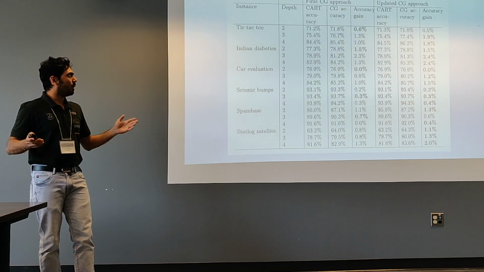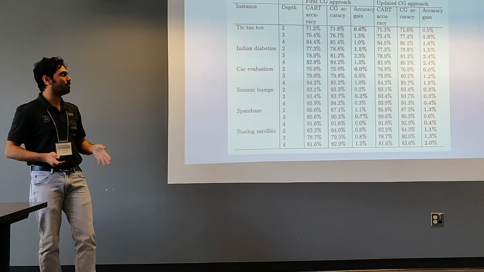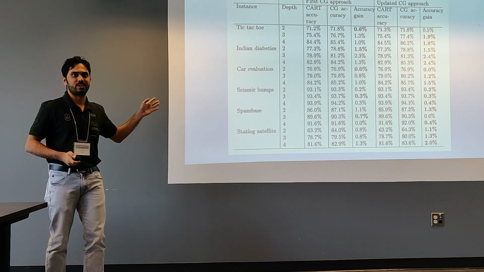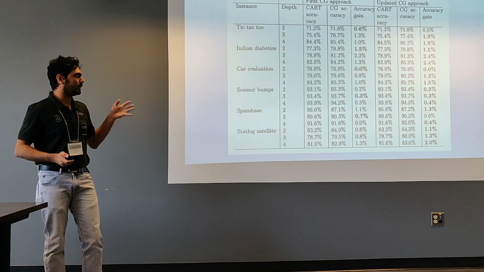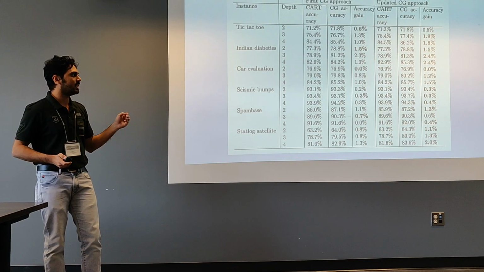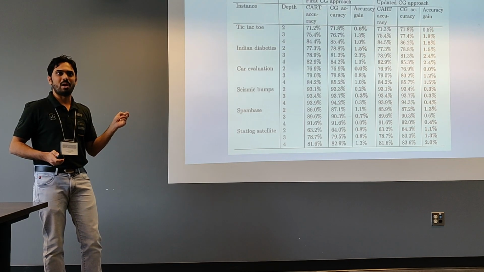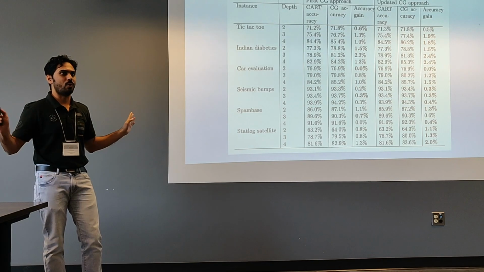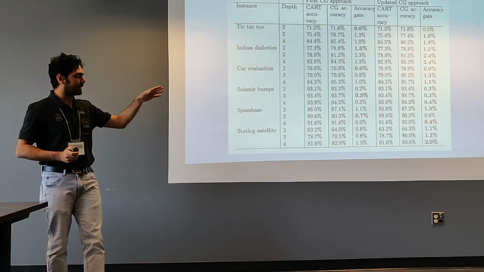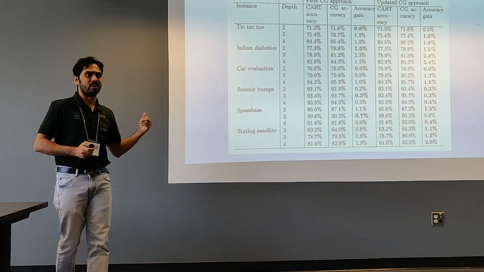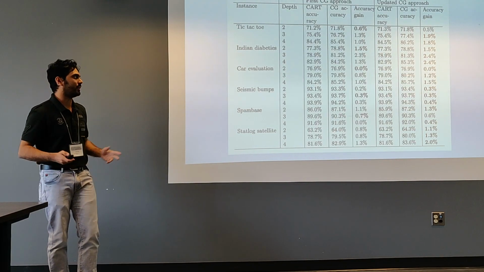Putting all those things together, here is the direct comparison, with a time limit of 600 seconds, 10 minutes, on the smaller data sets on the training set. Recall that we don't do anything about the testing part, so we don't do anything on generalizing. Accuracy gains are always slightly higher compared to the original column generation approach because of these modifications.